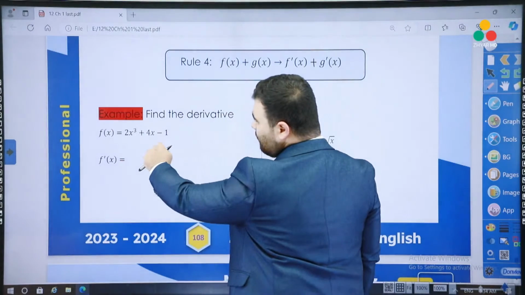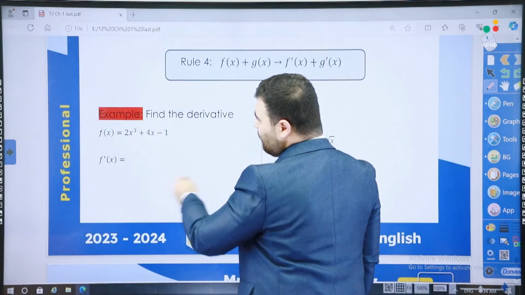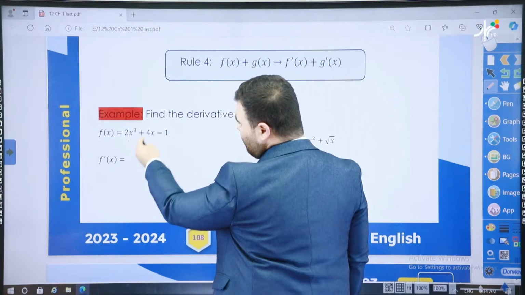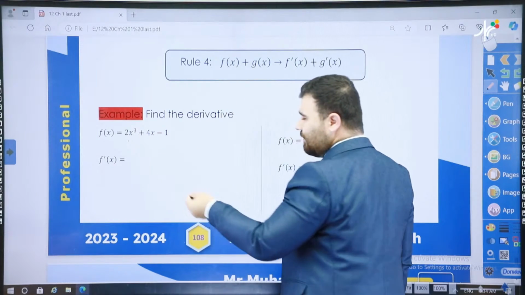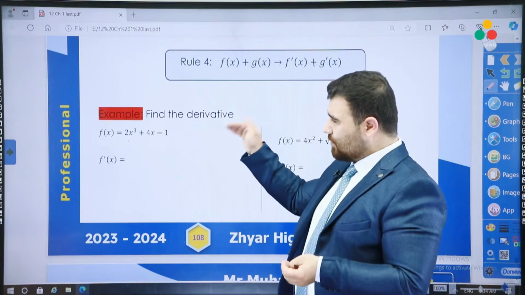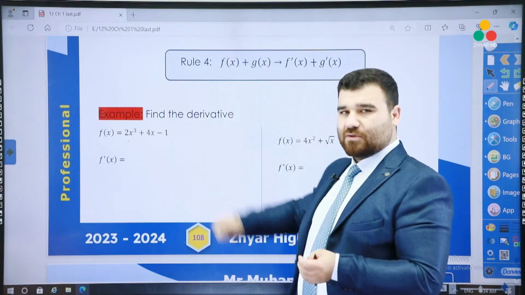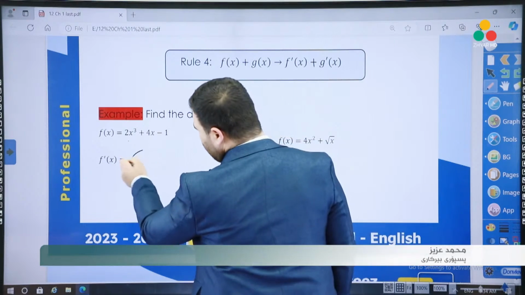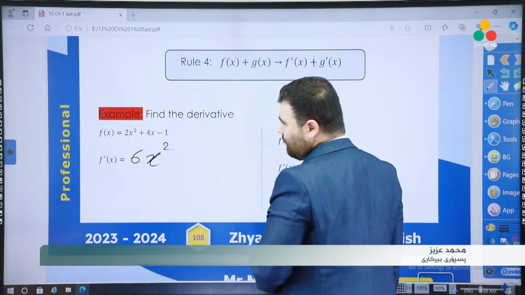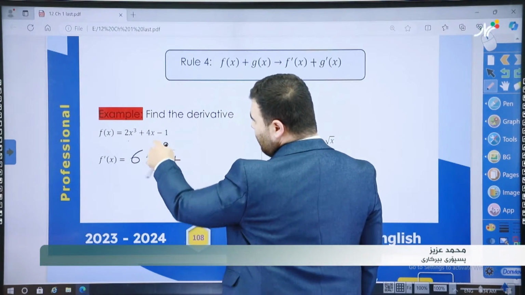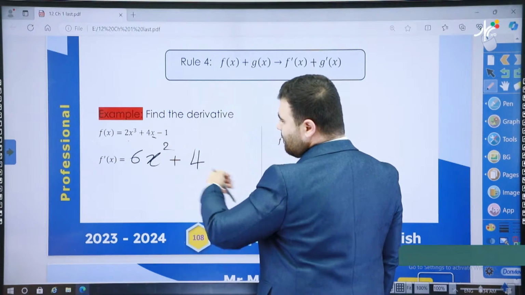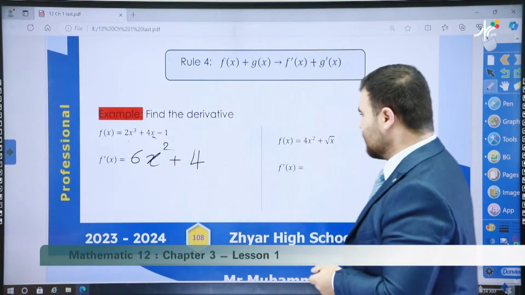We have 2x cubed plus 4x minus 1. To do the derivative, we do the derivative of each one separately and we put plus and minus accordingly between them. Now, what's the derivative of 2x cubed? The 3, which is the power, goes to the front. 3 times 2, 6. Power minus 1, it's x power 3 minus 1, becomes x power 2. Plus, derivative of 4x is 4. Derivative of 1 is 0. I don't need to write it, so this is the answer.